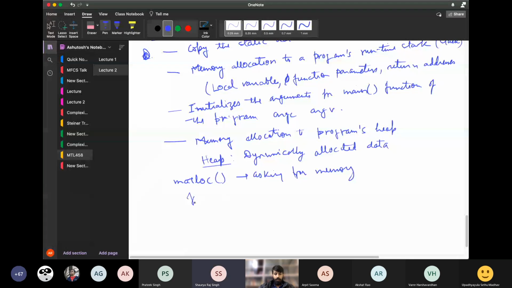Sir, could you please explain what dynamic allocation means? Dynamic allocation means that, for example, suppose you are making a linked list or implementing some hash table or tree, and now you need more memory. So when the program is running, it is needing more memory. It does not have a fixed amount of memory which it had from the beginning, but as it is running, it is asking for more and more memory. So now the OS has to allocate memory to the program. That is why it's called dynamic allocation. It's not static. It's not that only when the program started we gave the memory. It is done dynamically, and that is done in the heap.